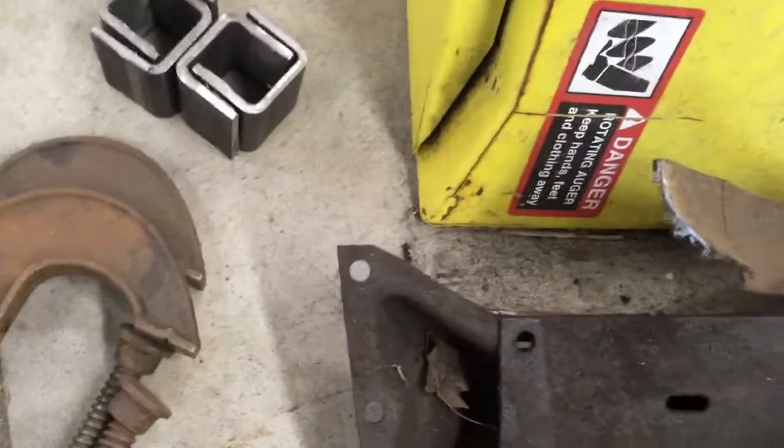And I'm just gonna start from the back and work my way forward and just clamp along the way, tack it in place. I wanted to show off my clamps here.